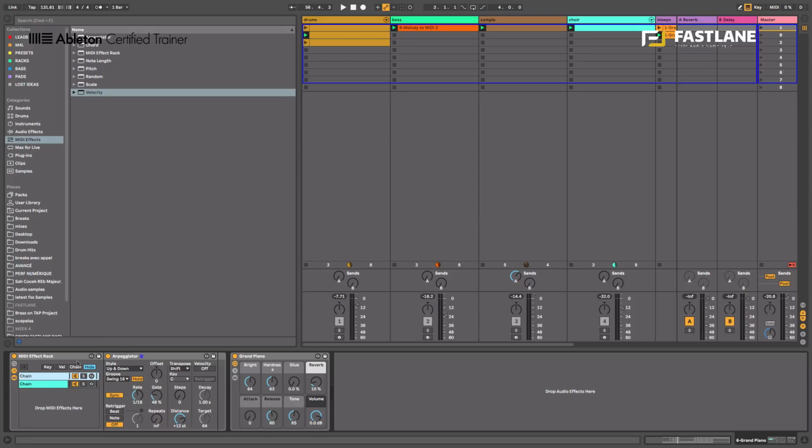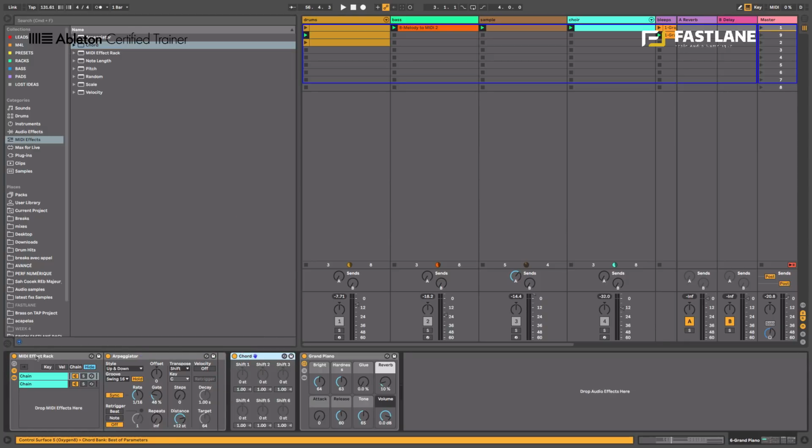And finally, for today's tutorial, I'm going to add a chord behind the arpeggiator because ultimately we're losing the chords we had to start with as we broke an arpeggiator into the chain. Now, using chord here, you can reconstitute the chords you've lost. As simple as that. Very simple ways to use the arpeggiator. Right, that's it for the first part of this tutorial. In the second part, I'll show you how to further humanize your arpeggiation.